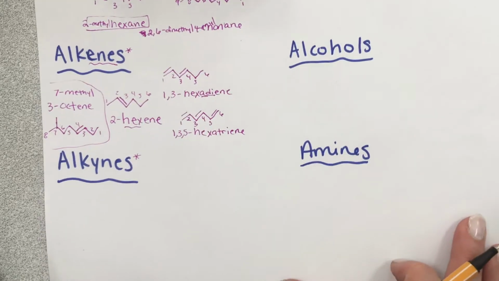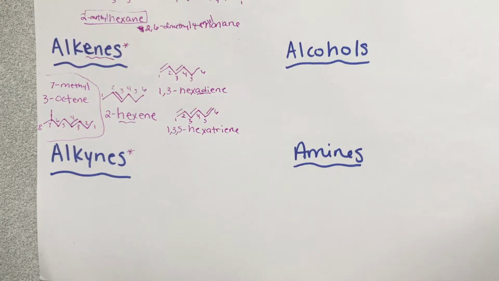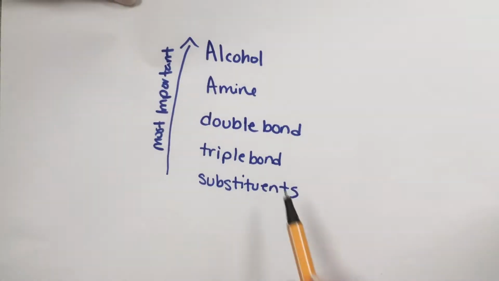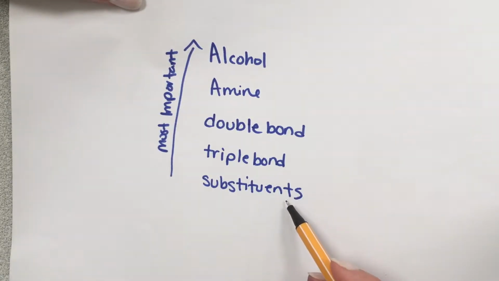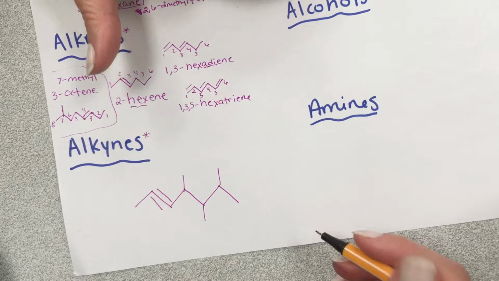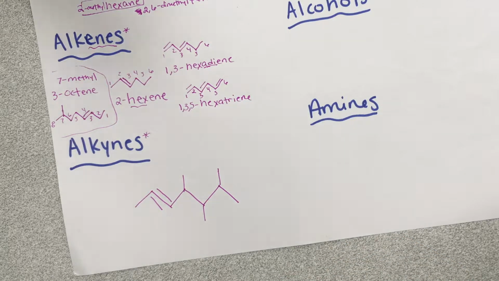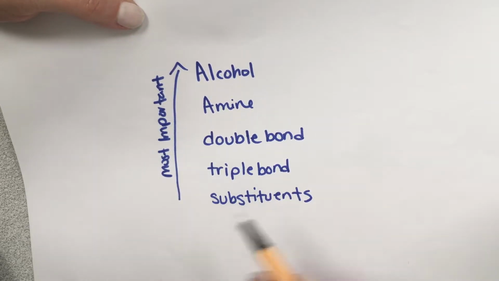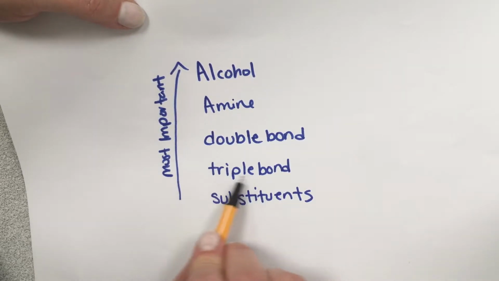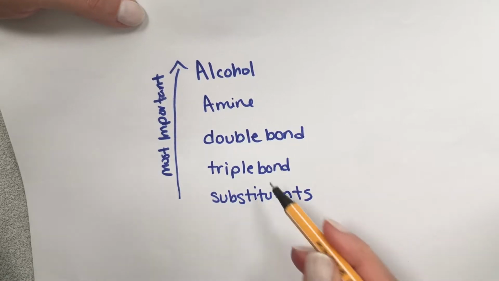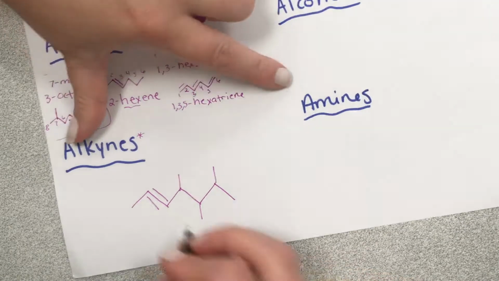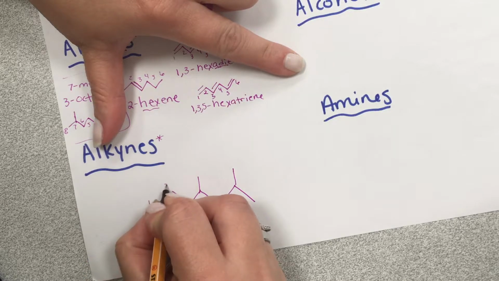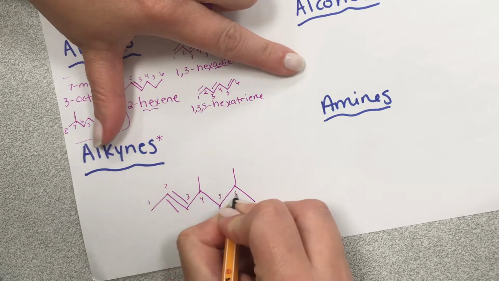Simple. Alkynes, basically same rules, same naming, everything. It is lower on the priority list than a double bond, so the triple bond is lower than the double bond, but definitely higher than a substituent. Which way do we number? It does matter here because we do have a triple bond, and the triple bond is more important in priority, so we do start the numbering closer to this one where it has the lower carbon number than this one. So we need to number it from left to right. So 1, 2, 3, 4, 5, 6, 7.